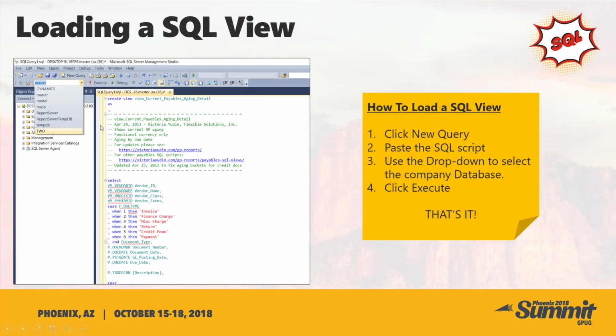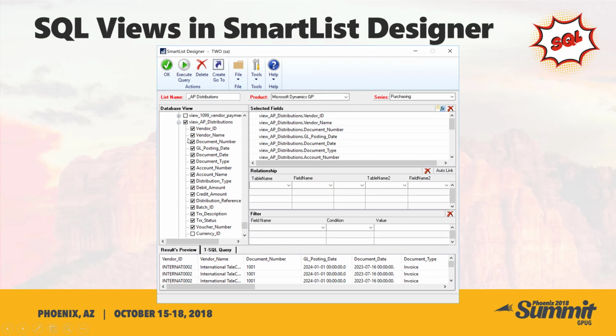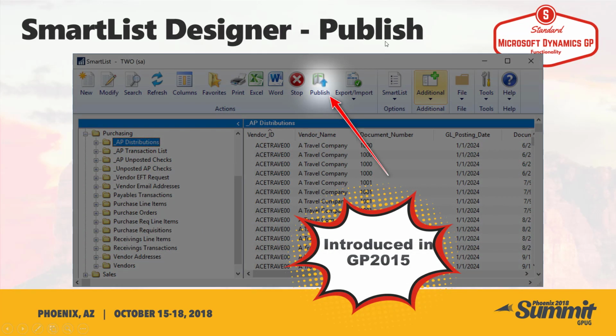We want to make sure that you pick the company that you're going to load it into. Okay, you don't load it into Dynamics. You'd pick the company. In here, this is where we picked the fields that we wanted to show, and you can even see in this screenshot that I unchecked the currency. And then we're going to go through this in another video. So stay tuned for another video about publishing SmartList Designer reports and also security. We'll put that in the same video.